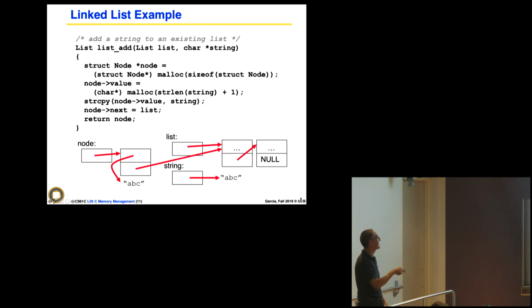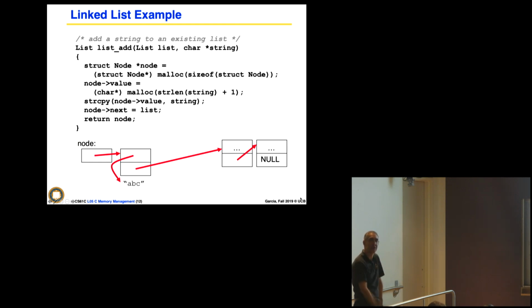Then the second guy, the next node's next, points to the original list. And guess what? This is now my new linked list, right? I add a front. That's how you always add things to linked lists. You add the front and you return the new front. That's how that works. Okay? Bloop. Then this guy goes away, and I'm done. Now node is this, and I return the node. See, I just added something to the front of the linked list.